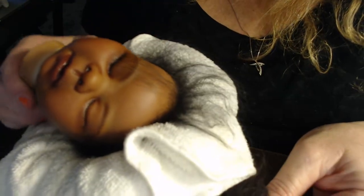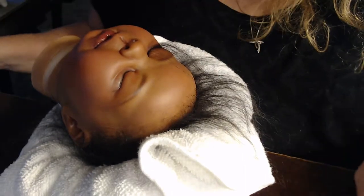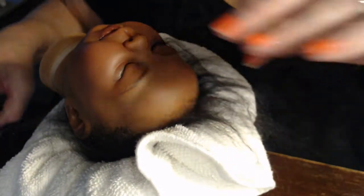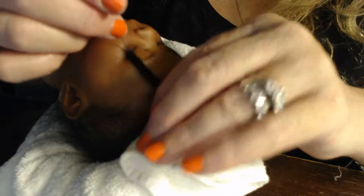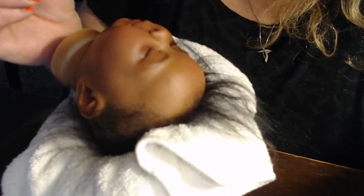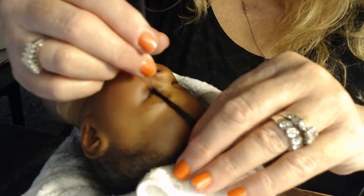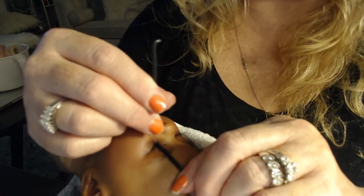Once in a while you might have one you want to pull out if it doesn't lay nicely. After this dries you'll just wet it with some conditioning spray that you can make yourself with a little bit of conditioner and some water, or you can just use plain water. You can wet it, comb it up on her forehead, and let it dry. Now I'm going to start on this side of her eyes, just poking the needle in. The notch on the needle is aimed at me.